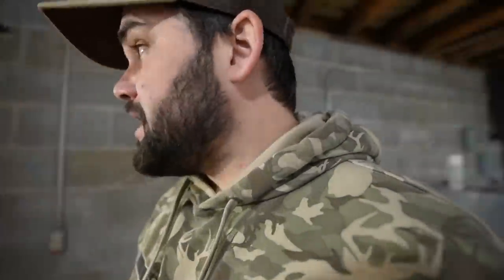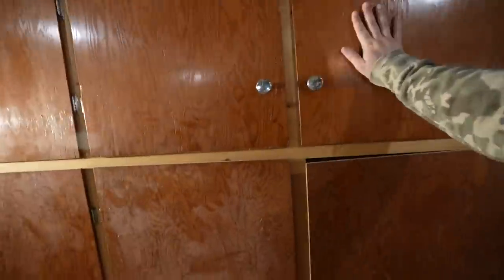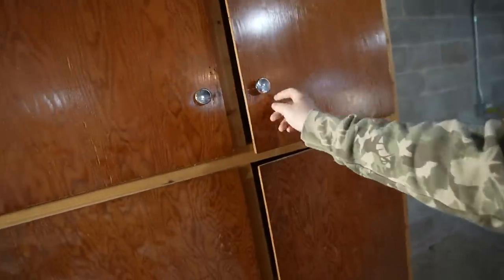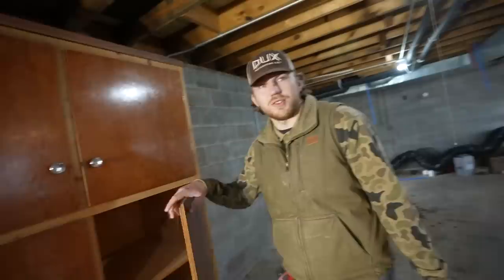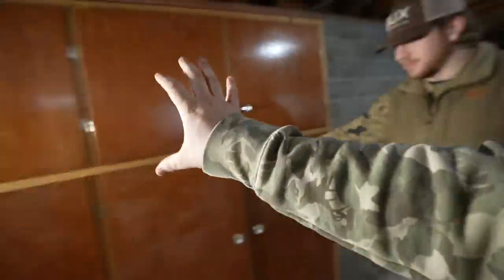And then this thing we were gonna destroy and take out. It's not bad. I think just change the knobs. I think the knobs are throwing me off. You're never gonna see it. Just for extra storage. So we're gonna take that and we can put that in there so you can store anything extra, cleaners and detergents and whatever else you want.